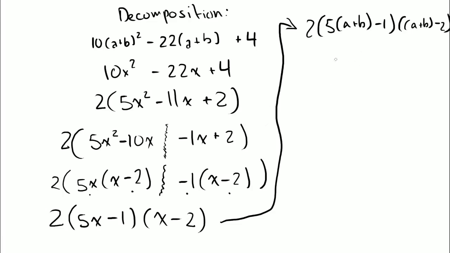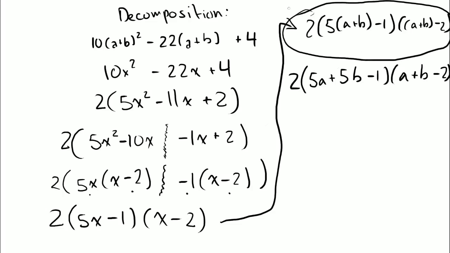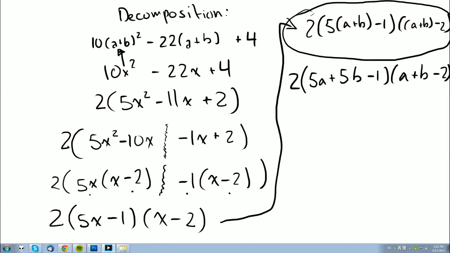And I think since it's factored, they'd want to leave it as a plus b, but I don't know. You could always kind of fiddle things around, and you could always change this to 2 times 5a plus 5b minus 1. Of course, this is kind of expanding again when they asked you to factor, but a plus b minus 2, right? Obviously, that stuff's not all necessary or anything, but basically this is where you should be able to get to. You're just taking a plus b and substituting x in for it instead, doing your decomposition as you usually would, and then putting a plus b back in at the end. And that makes it way easier than trying to do it any other way.